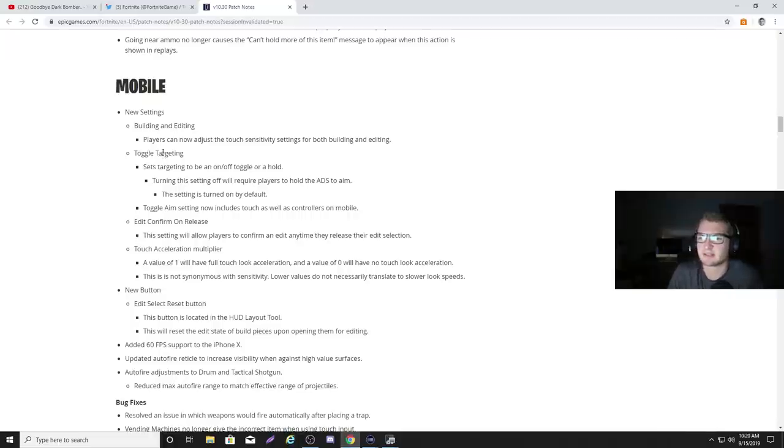Toggle targeting sets targeting to be on and off toggle or a hold. So it's like ADS, like aim down sight, I think. Turning this setting off will require players to hold the ADS aim. Okay, I didn't even read that.